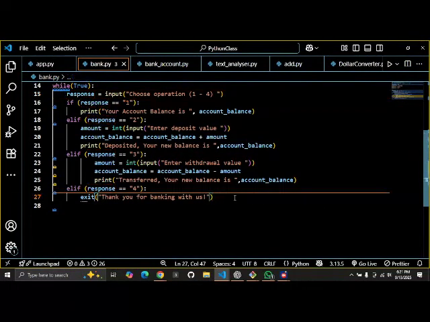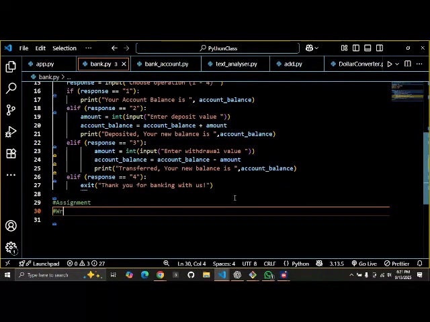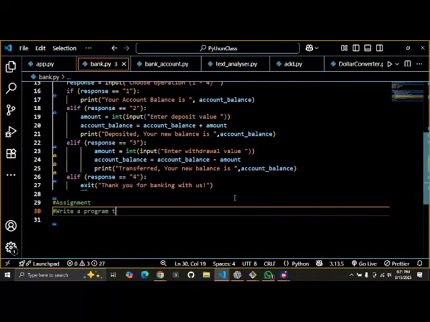So let us take this assignment now. Write a program that will classify user's age into this group.